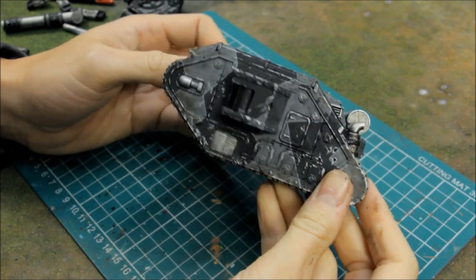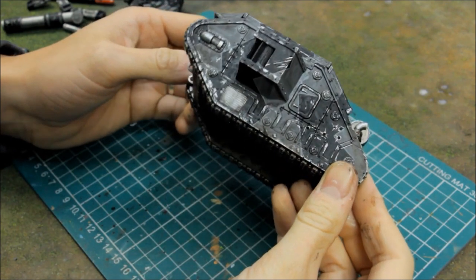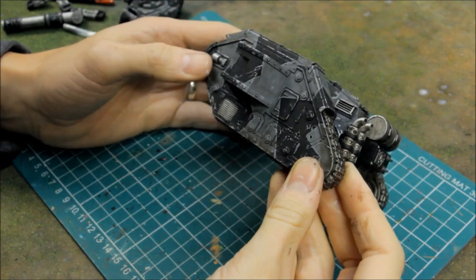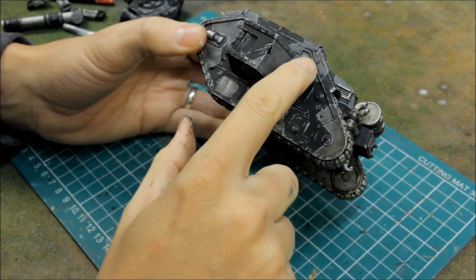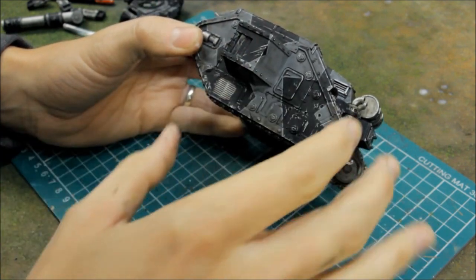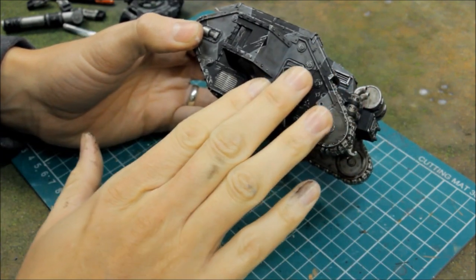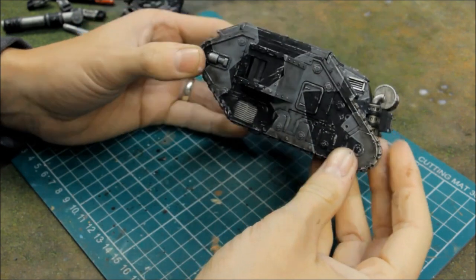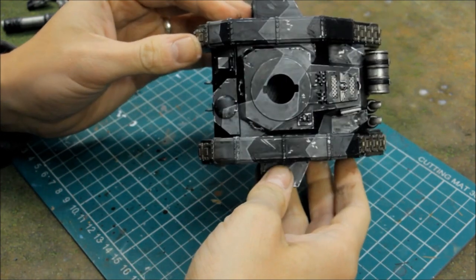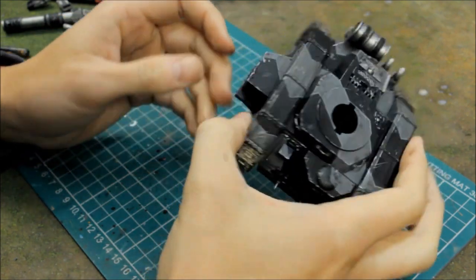Alright, so chipping effect is complete. If I tilt this, you can see the reflection of it there. Again, not too much, not too over the top here. You can see blotchiness here. When the varnish goes on, it will become more of a uniform colour. It's just the blotchiness of the washes here. So it'll look tidier in a moment when we put the varnish on. But you can see the chipping effect, not too much, but it's there.